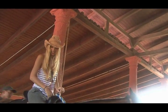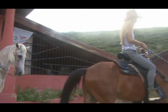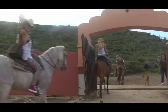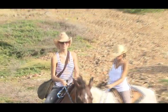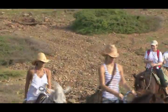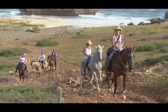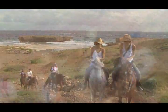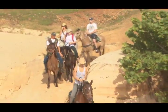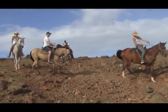Our horses are also waiting and seem very anxious to get out. Seeing an island from horseback is sort of special. The view is breathtaking. The wind is in my hair — probably the closest thing to a life in paradise. We climb rocky terrain on our horses, then back down, then up a gap.